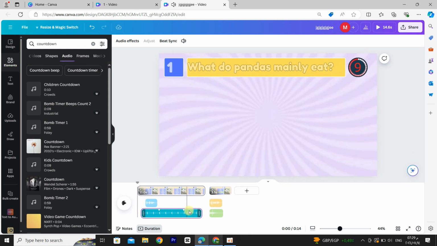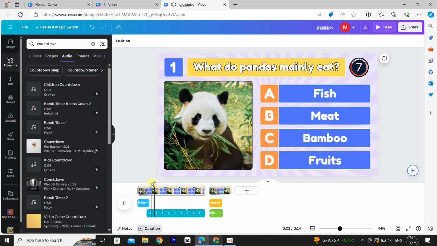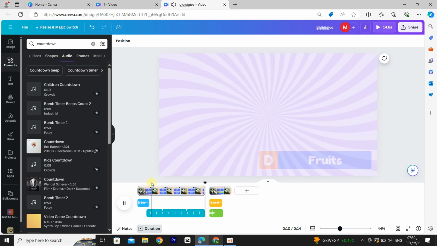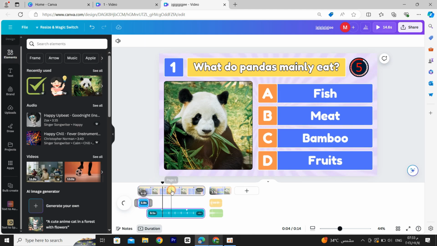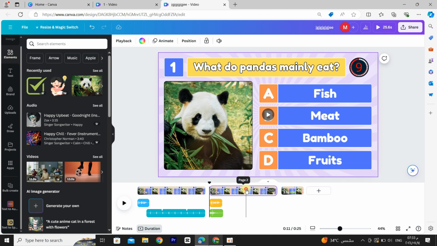Let's preview our wonderful video. What do pandas mainly eat? The correct answer is bamboo. To add more questions, simply duplicate these 2 pages and update the question and answers.